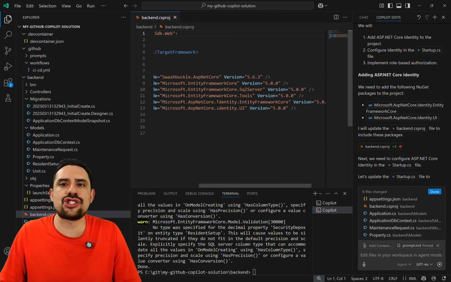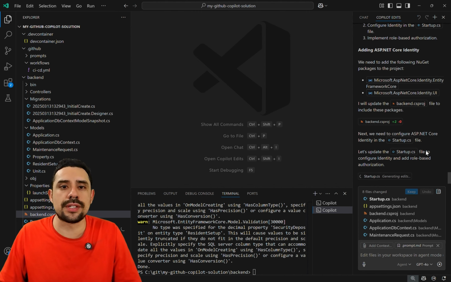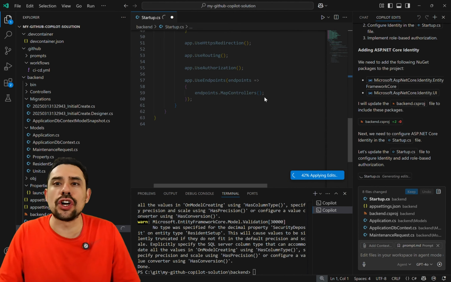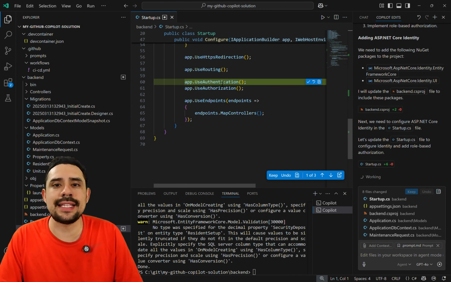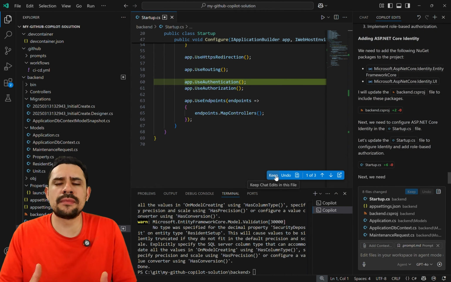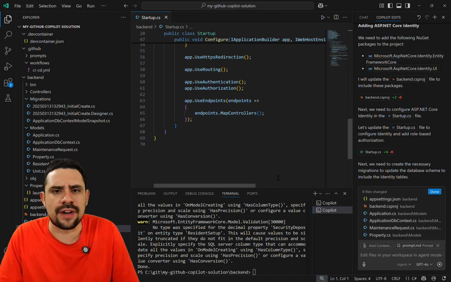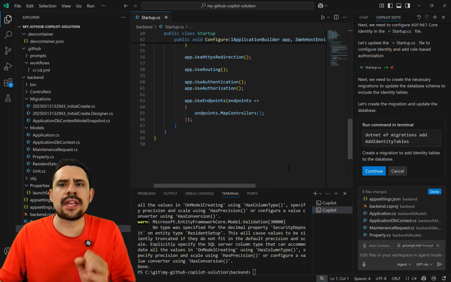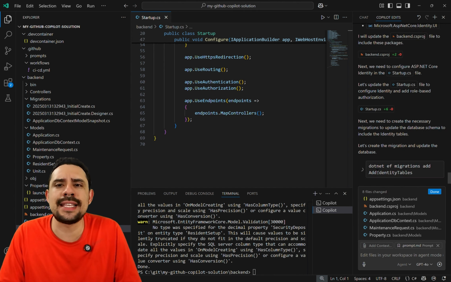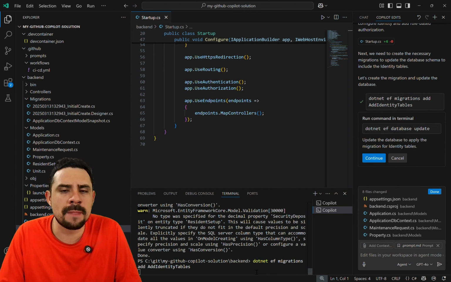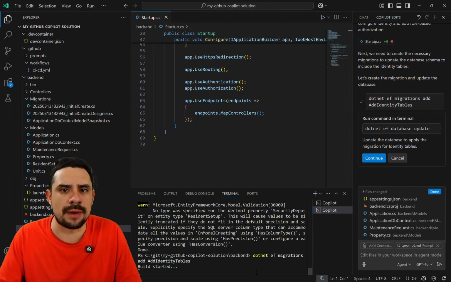Next, Copilot is changing the startup.cs file to create roles to support authorization, which will allow us to secure the APIs as defined by the controller files. Looks like Copilot has determined that this is the only change that needs to be done. Interesting. Copilot then wants to create yet another migrations file. This is strange because we didn't really make any changes to the models, so I wouldn't expect there to be a need to create a new migration file. But just out of curiosity, I'll tell Copilot to proceed with the creation of another migration.